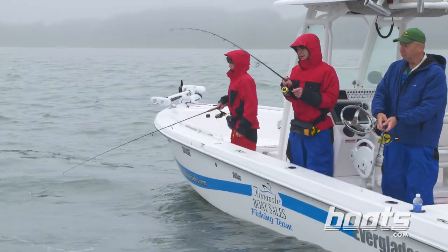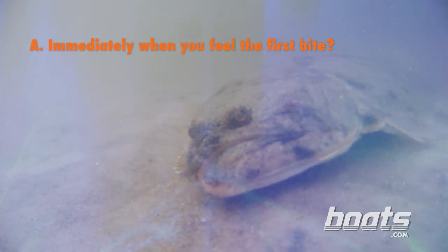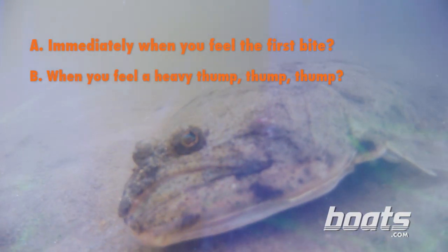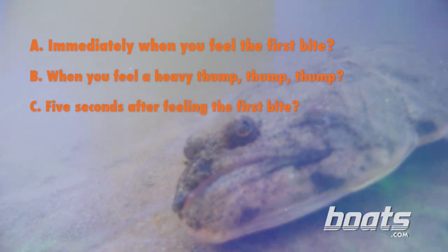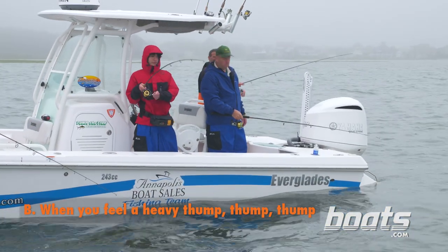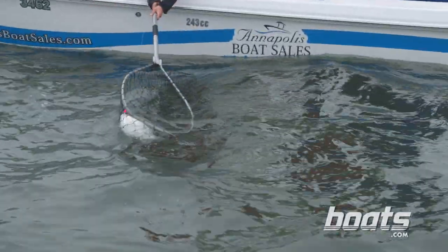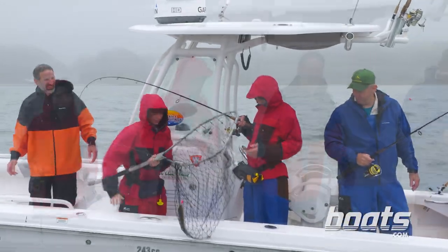When a flounder first bites a drifted bait, should you set the hook A, immediately, when you feel the first bite, B, when you feel a heavy thump, thump, thump, C, 5 seconds after feeling the first bite, or D, 10 seconds after feeling the first bite? The answer is B, when you feel a heavy thump, thump, thump. That means the flounder has your bait all the way in its mouth and it's trying to swim away.